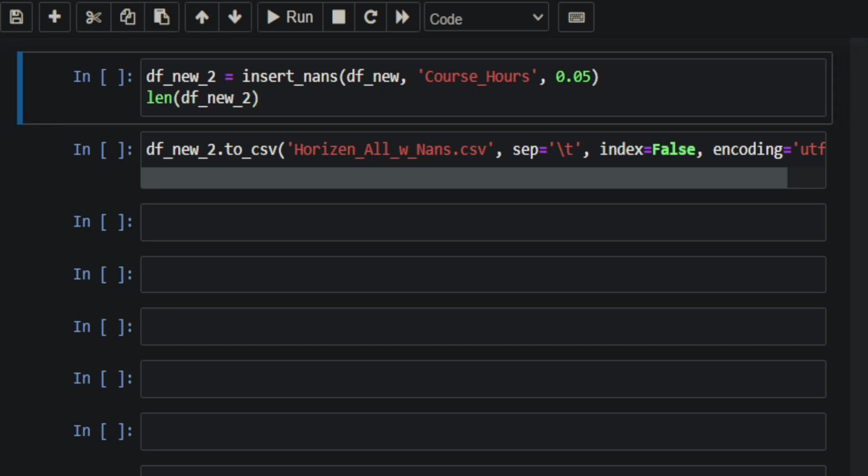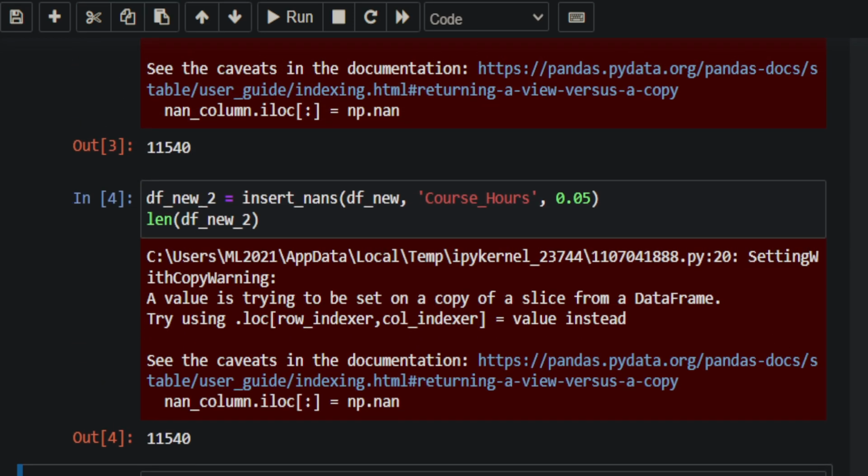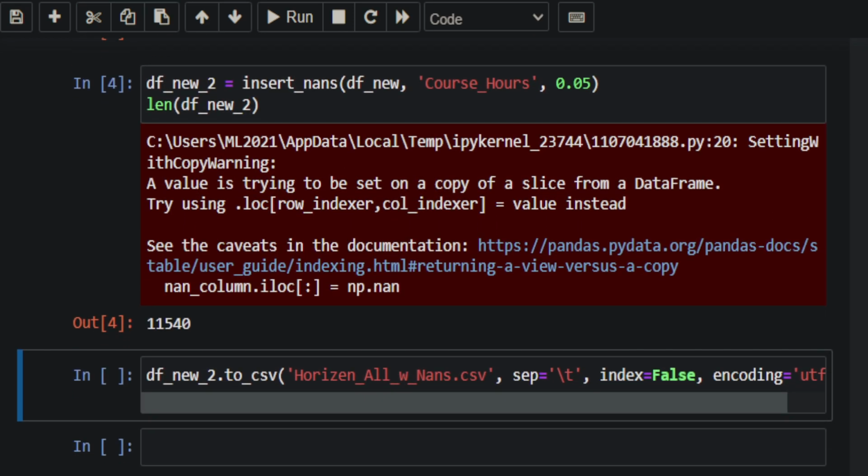So we assume that there's less hours, less errors in the hours. So right here, again, it gives us that same warning, and then it prints the length of this as 11,540, which matches this, so that's great, and that's what we want it to be.